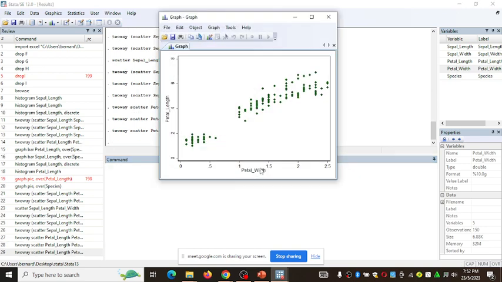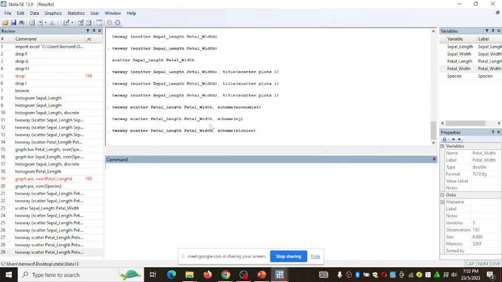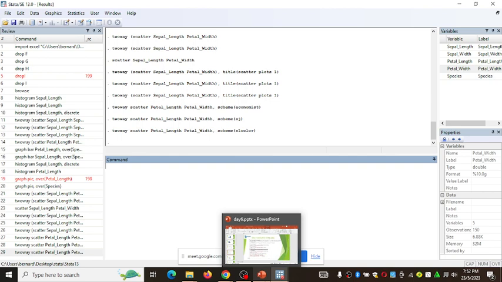When you click enter, this appearance is what is called the S1 color in graphics or in scatter, and it does not necessarily apply on scatter plots alone. It applies even on other plots, so it cuts across.